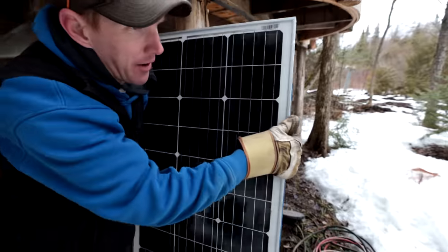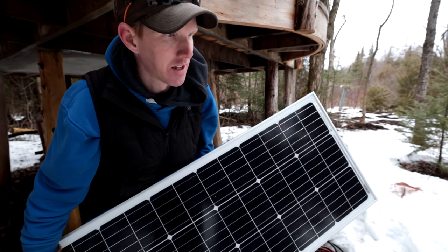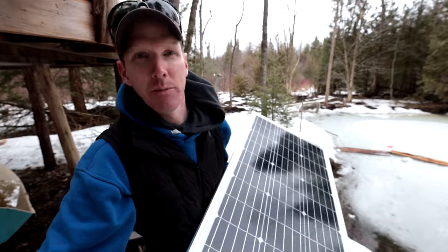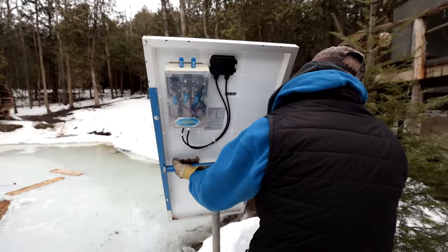This is the aerator, so it's powered by the sun, which is really cool. Dugoutdude.ca is where you get this thing. And I don't know, will it turn on? Can you hear it already? Anytime you put this thing to the sunshine, the aeration starts already. It's crazy efficient. So let's put it on the post over here.